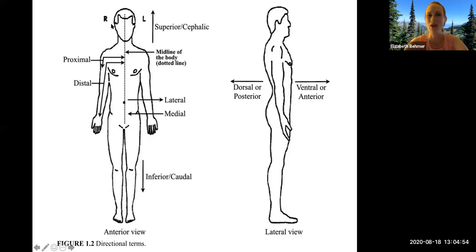What else was I going to say? Oh, rights and lefts on the body. The right and left side of the body is always described as how it is right and left on the patient themselves. So the right side of this person that you're viewing on the left side of your screen is not your right, it's the right of his body.